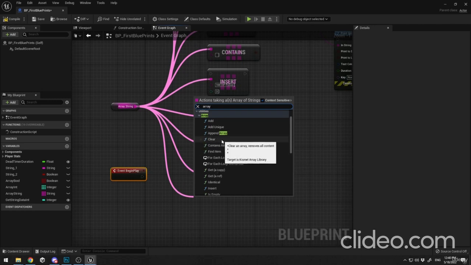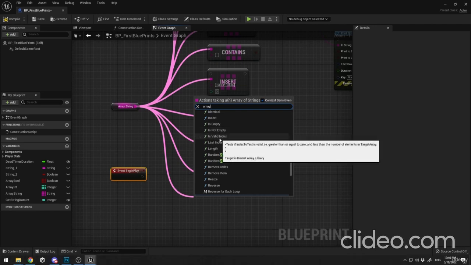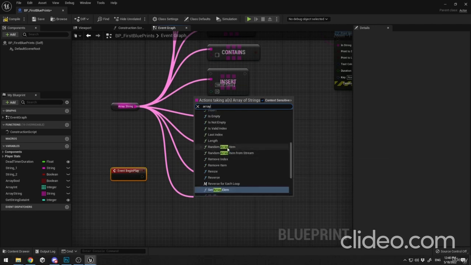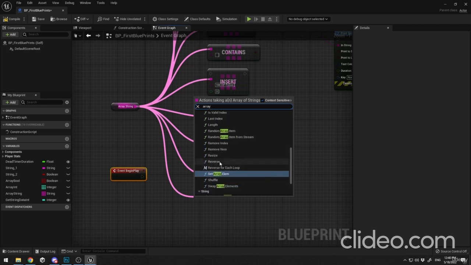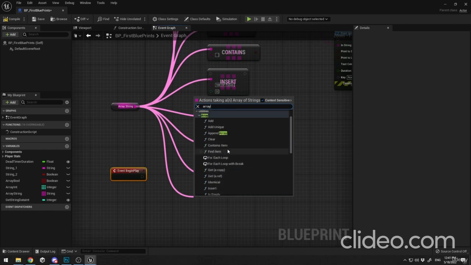You can find item, you can clear, you can add unique item, you can insert item, you can check if the array is empty, it is not empty, you can check if one index is valid. Let's say it is not destroyed. You can get random from arrays, etc. You can reverse the array, you can resize it, you can shuffle the array. Here are a lot of handy functions, but right now I want to show you append array. The rest you can read about in the documentation. I cannot cover everything, I'm just covering the most important.